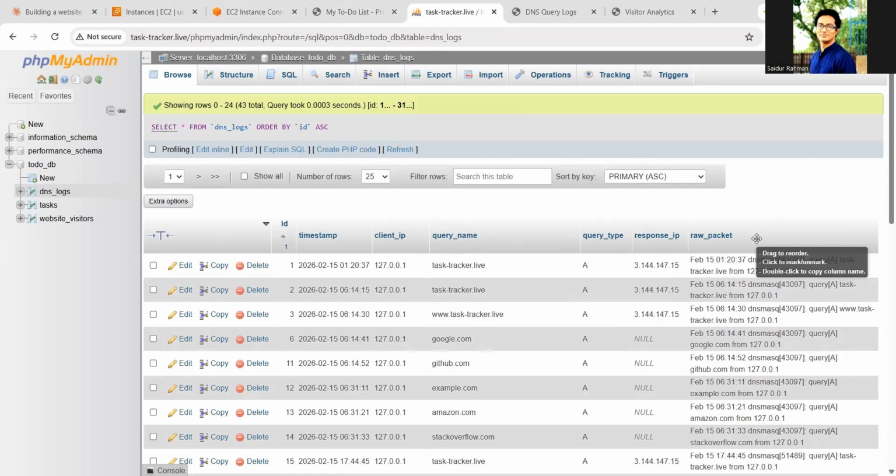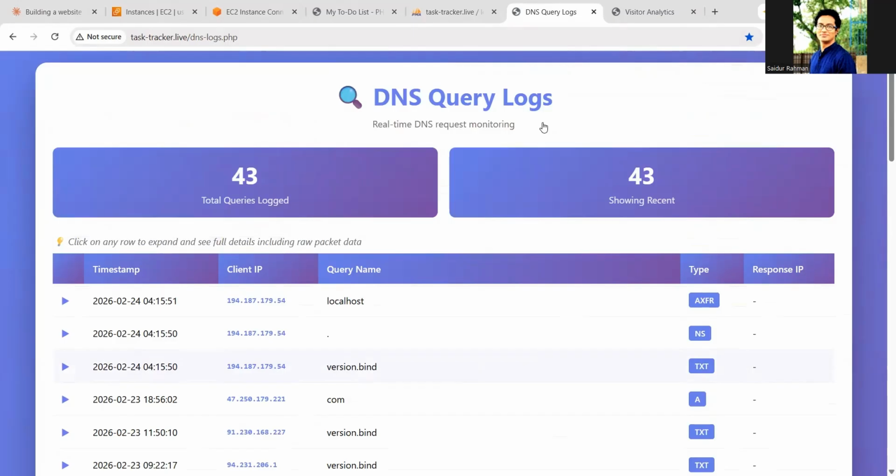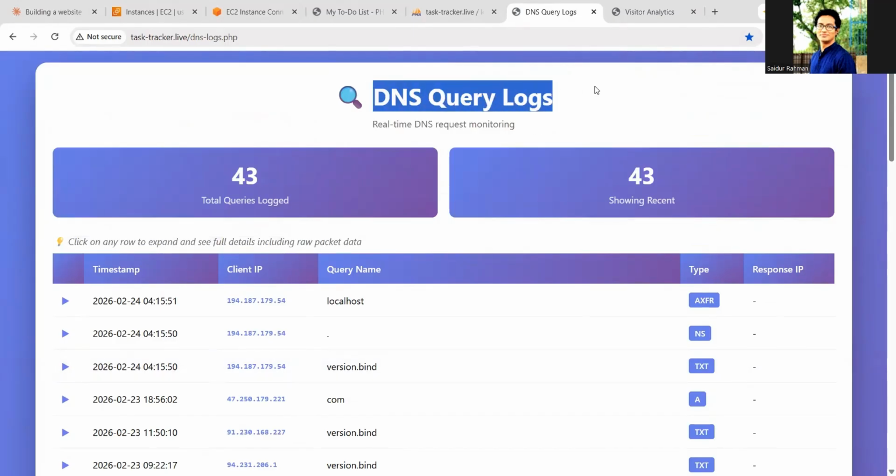Now I want to show you the separate DNS logging server. Here is the different domain I used to show you the DNS query log.